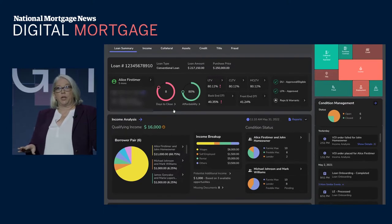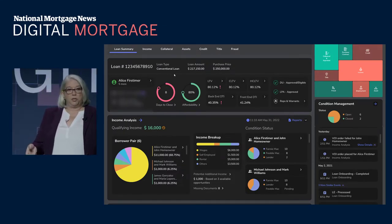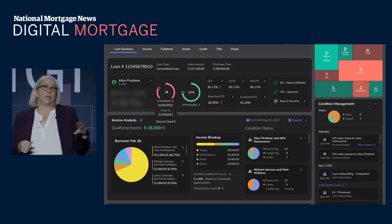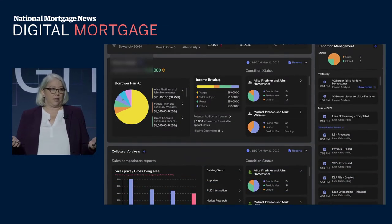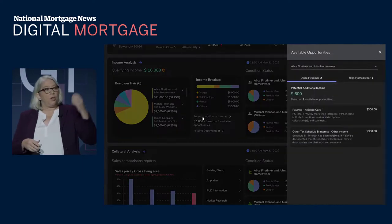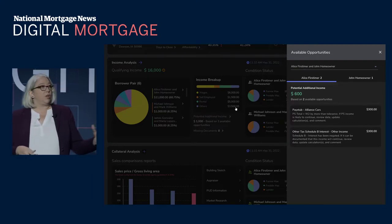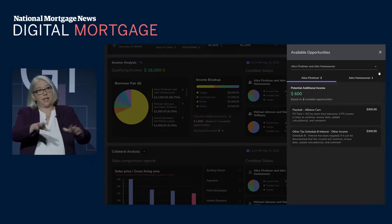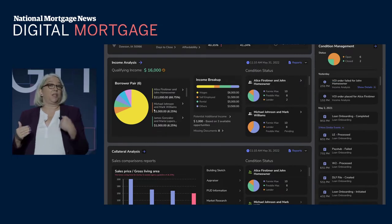In the top section, you'll see loan summary — just some basic information on the loan. We make this very easy to understand and use. Red is bad, green is good. And in the second section, you'll see income analysis. I like pictures and colors — very easy to understand, easy to identify borrowers and what type of income they have. All those documents and pieces we've brought in, we're able to send out. If we have a self-employed borrower, we will scoop out all those self-employed documents, send them off to get the income calculated automatically — nobody touches it, nobody looks at it — and get the information back.